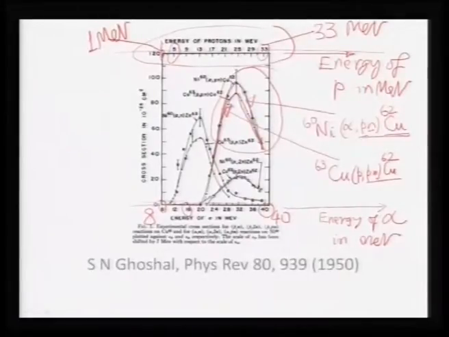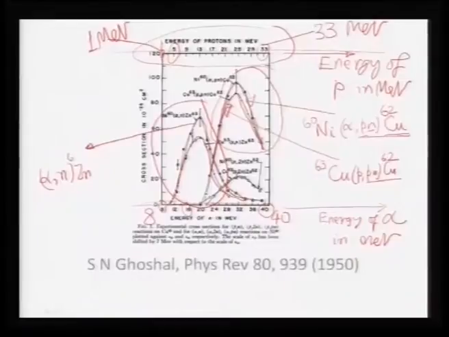Similarly, if you look at the other part on the left side, you have these two graphs, and here also the variation of cross section as a function of energy is almost the same. This one and this one, it is almost the same. And what are these two? This upper one is again alpha particle falling on nickel 60, and then a neutron coming out, zinc 63.